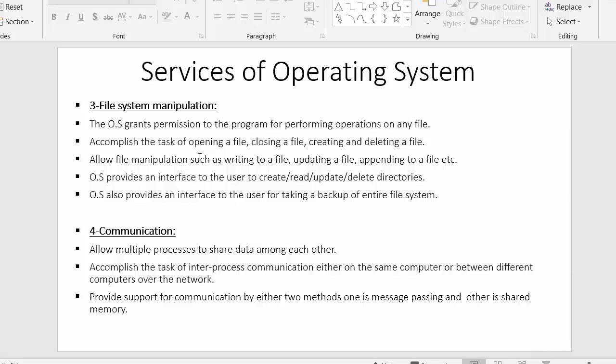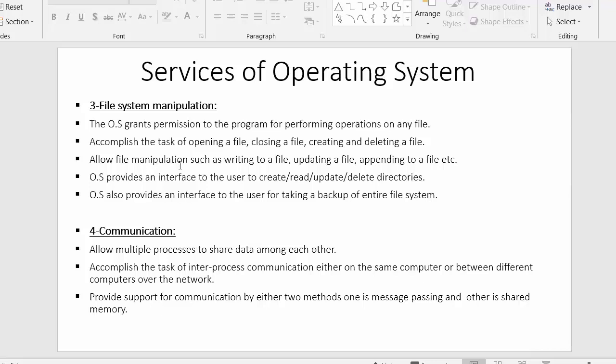The next point is to accomplish the task of opening a file, closing a file, creating and deleting a file. So the operating system allows us to open a file, close a file, create a new file, delete an existing file. And we can make changes to this file.